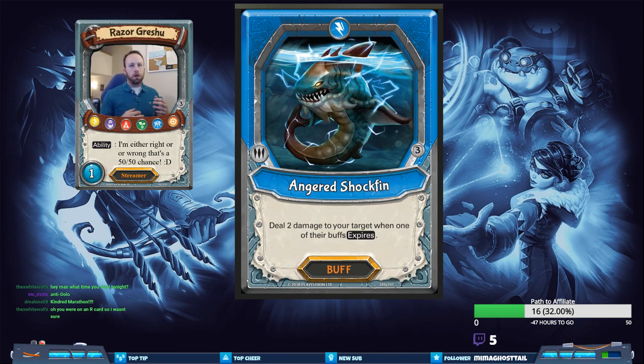Now, we've seen cards like Shockfin. This is Shockfin. There's a card where if your opponent has more than 4 buffs, it continuously does 2 damage to them. If you have no buffs and this is your only buff, there's one that deals 2 damage to them as a continuous turn. This is more of a general census. If you're going to lay a lot of buffs, if you're going to have them expire and all that stuff, it's going to deal 2 damage every time one of their buffs expires.